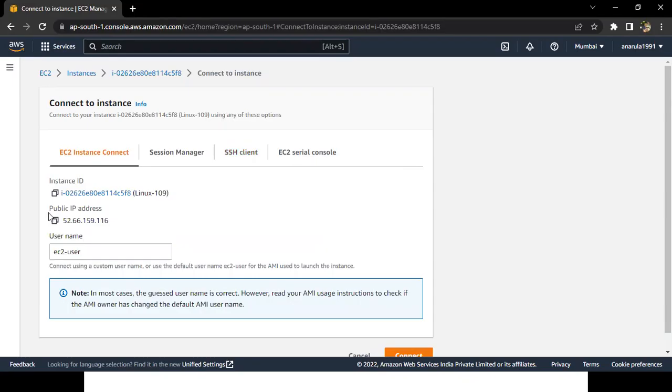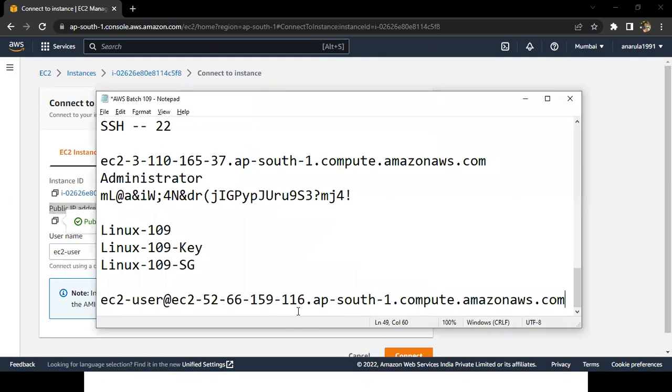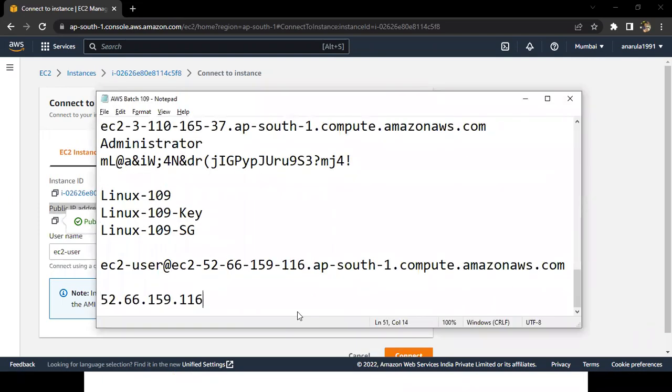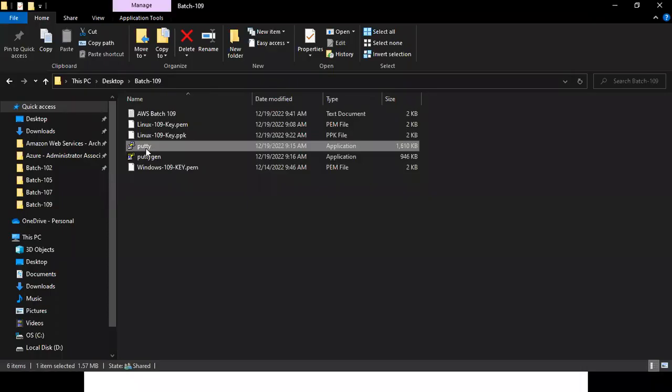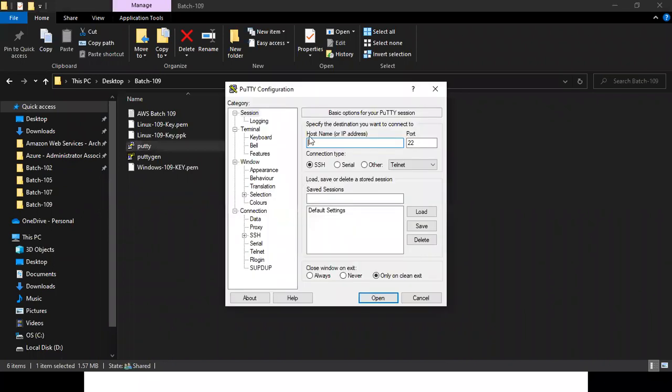Here it is showing us the public IP. Copy the public IP. Open PuTTY. After opening PuTTY, in the host name, it is asking for our IP address. So we are entering our IP address.